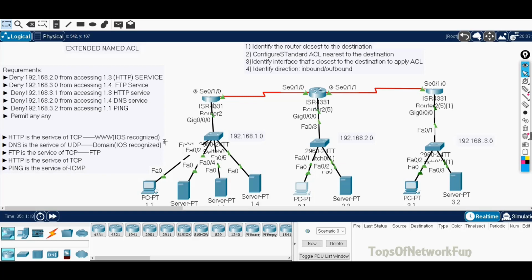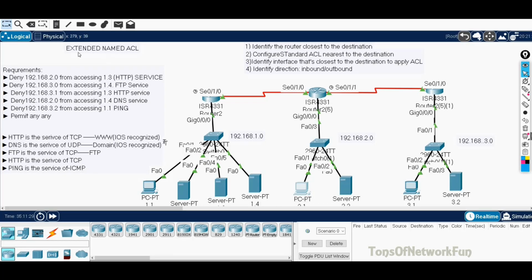But now listen very carefully. For extended named or extended numbered, once again extended named or extended numbered ACL, we have an exception. This only applies for extended, not for standard. I must stress that we cannot do this on standard.